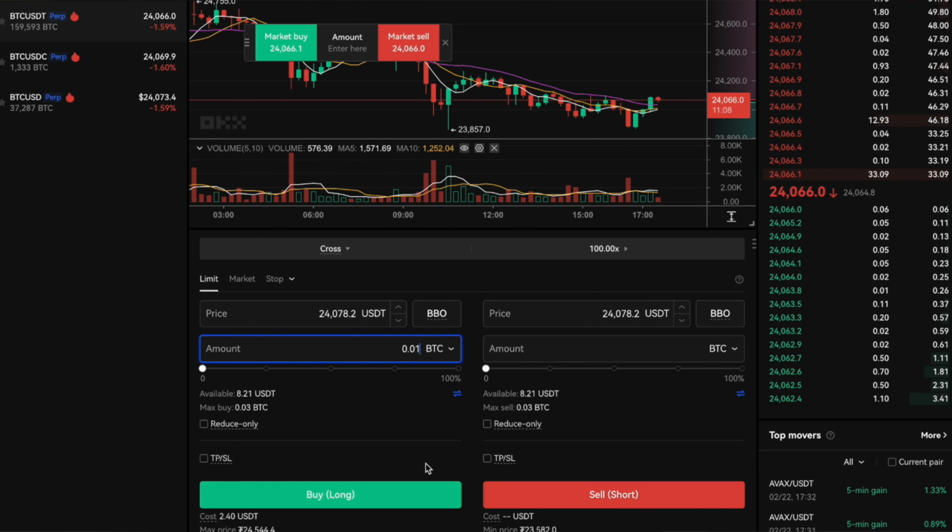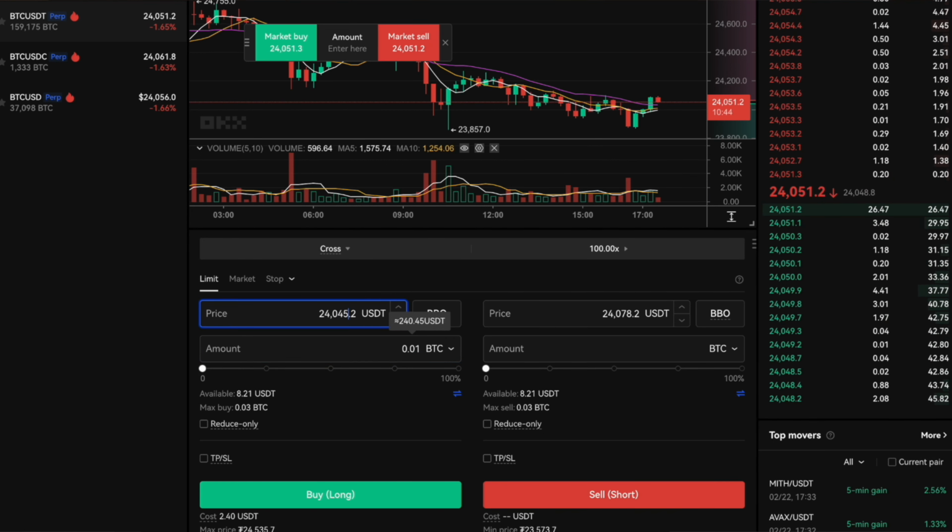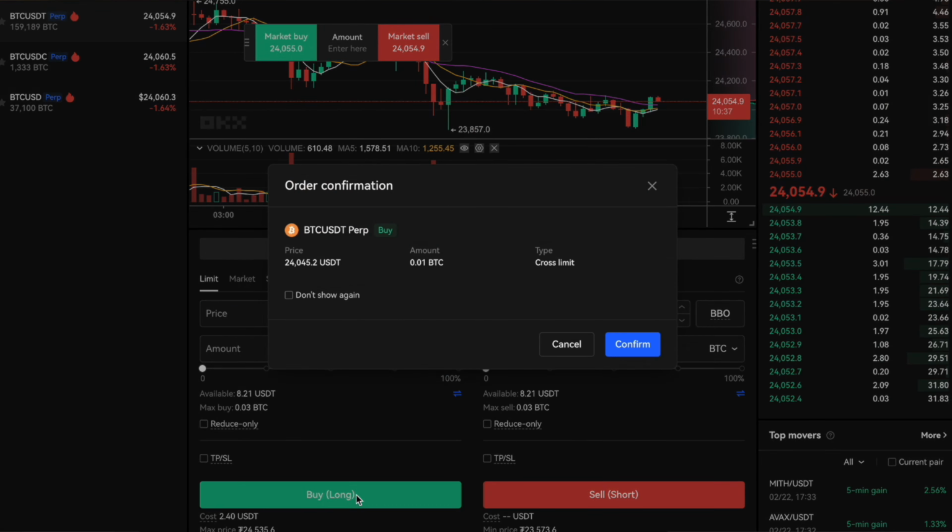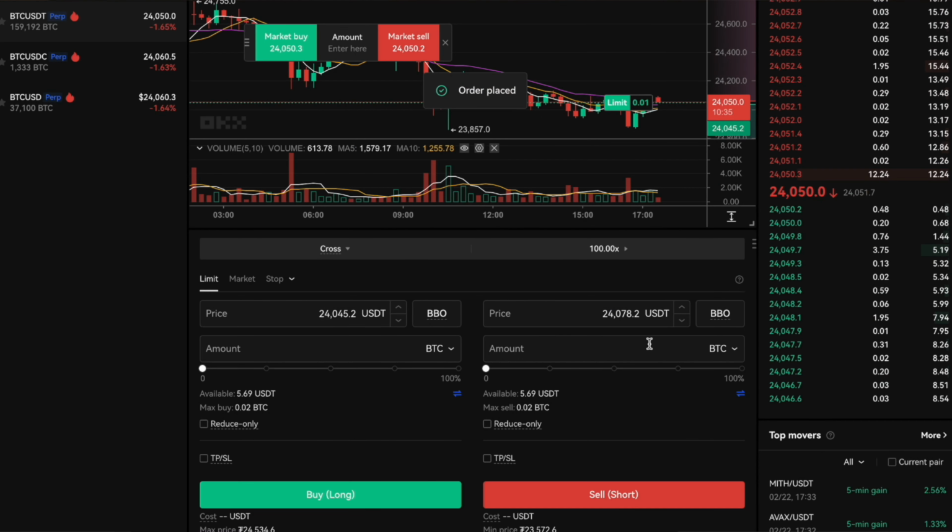In US dollar, this 0.01 Bitcoin buy is actually more than what we have on the wallet. But as we can use up to 100 times leverage, we can perform trades much larger than our margin. Now, we have to specify a price we are willing to buy the 0.01 Bitcoin for. For this example, we set it just below the current market price, so hopefully it will be executed soon. The last step is now to click on Buy, Long, Confirm, and wait for our trade to be executed.